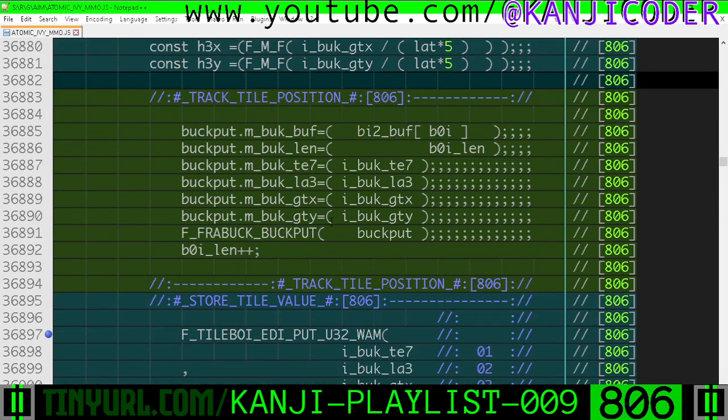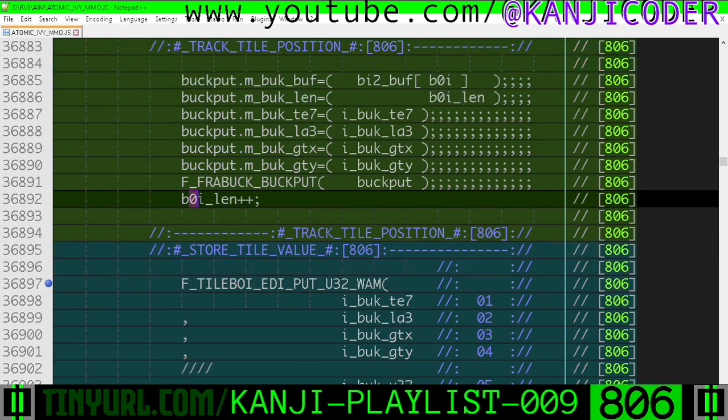We're going to track our tile position by loading our reusable input struct here with the location of the tile. And also we have to wire up the buffer we're going to store the tile location in, and also say how large the buffer currently is. And once we use this helper function, we also have to manually track how many elements are now in that buffer by incrementing this position of the source buffer. 0 is for source, by the way.